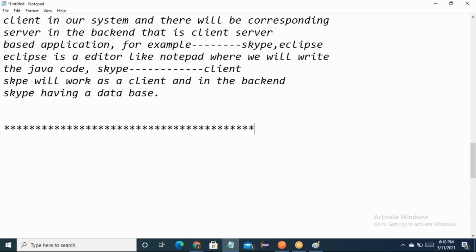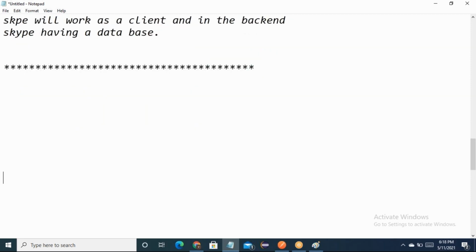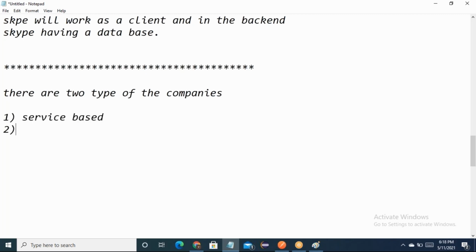Just a minute. There is one more term, bug life cycle, or we can discuss about companies. There are two types of companies. One is service based, second one is product based.